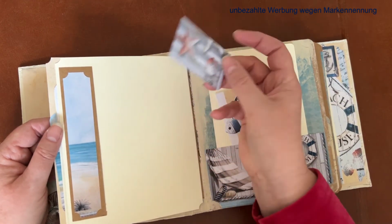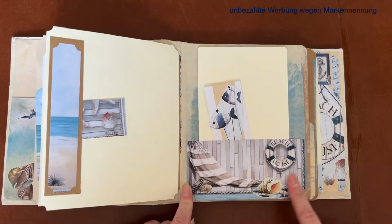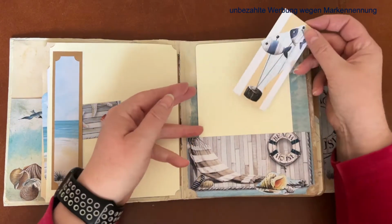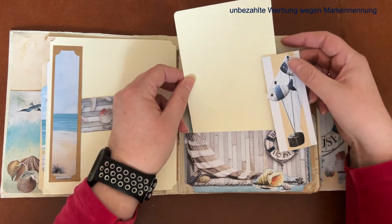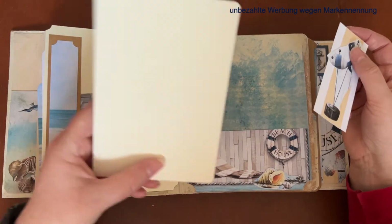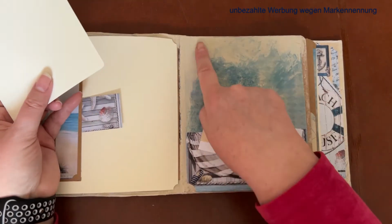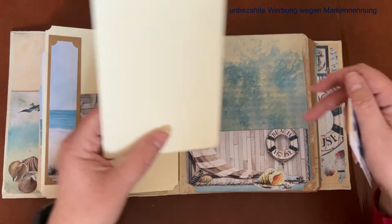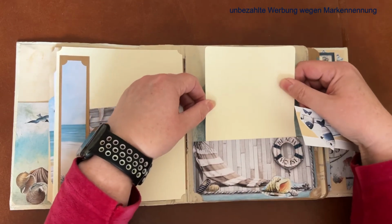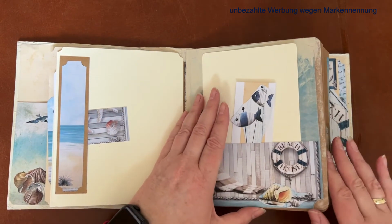I also like to use leftovers, and here you can see that I used leftover to make pockets, and you can put your paper inside the pocket. And now you have an example of my print. No, I think, is it a digital print? I can't say it exactly, but I used acrylic paint to make it a little bit vintage.